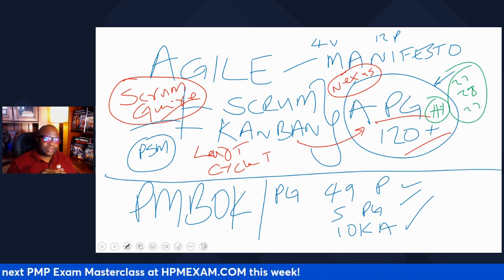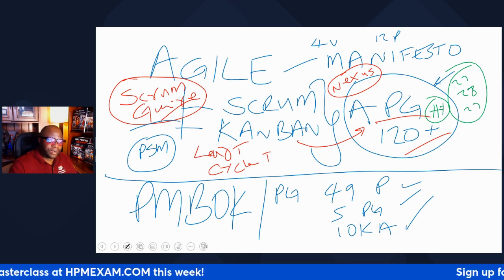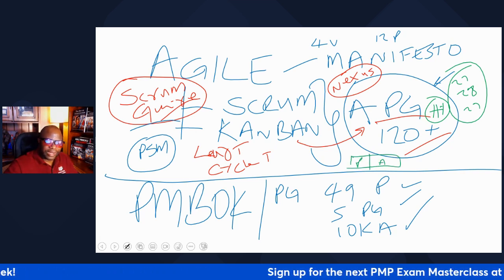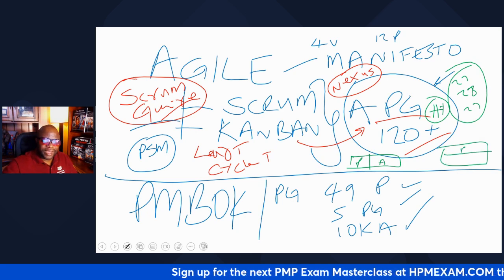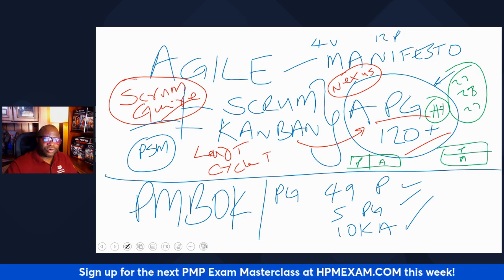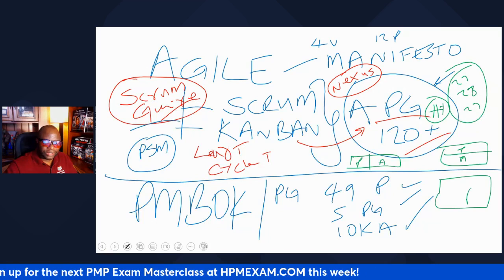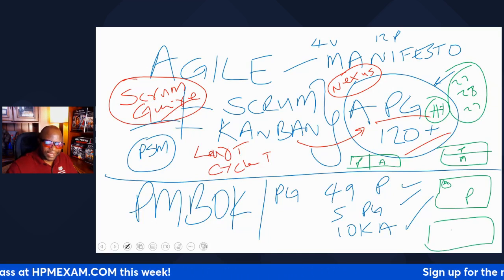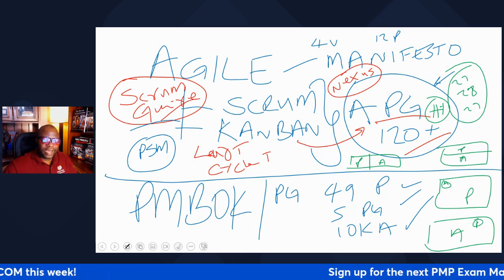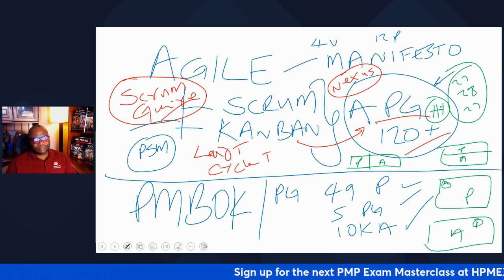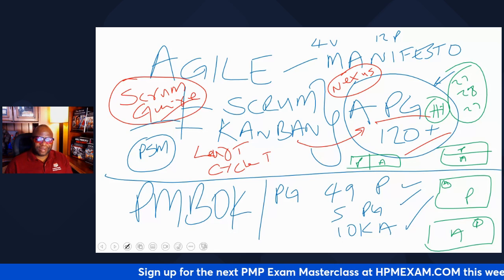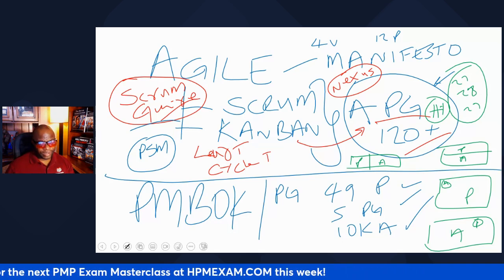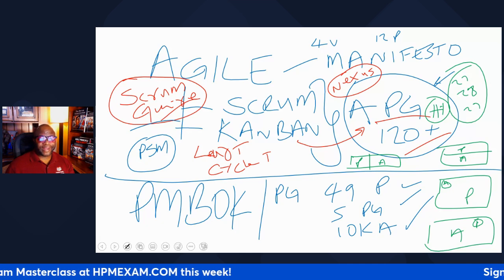Understand the different variations of hybrid. You can have predictive and then agile, or you could have predictive and agile simultaneously, or you can have a whole lot of predictive and a tiny little bit of agile, or you could have a whole lot of agile and a tiny little bit of predictive. And read PMI's case studies and examples of a military system and other things they have there. It will help you understand hybrid. And that's it, my friends.